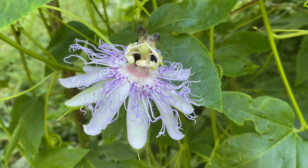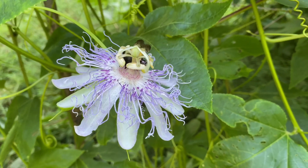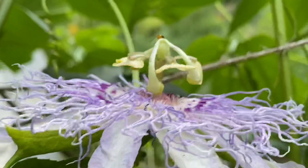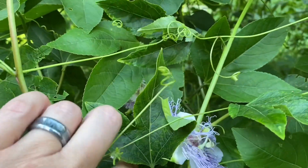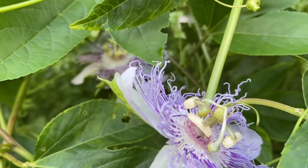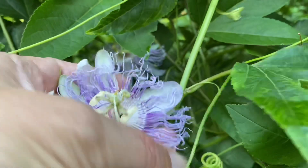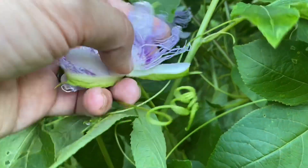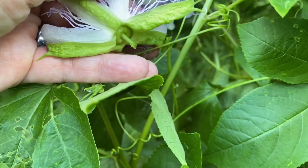Even though folks don't like having carpenter bees around their home, they don't sting you — unless you grab them accidentally when harvesting the flowers. They actually almost get drunk on passionflower, and sometimes you can see them taking a nap right there under the anthers. If you're interested in growing passionflower to use as a tea, you can use the flowers themselves, though they're sporadic in their appearance. I harvest them as they appear, then dry them carefully on a screen in a well-ventilated space away from direct heat — you just pop them off the vine. Such an incredible aroma — rich and sweet and hypnotic.